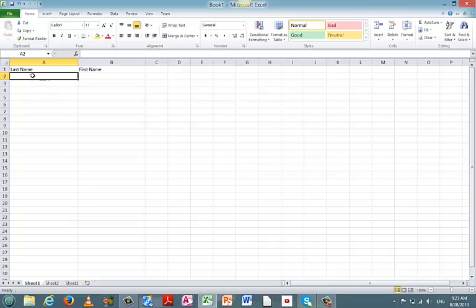So I have last name, first name, and then if you recall from the previous video, I executed a copy command on the list of names in hopes that I could paste those into the spreadsheet. Now, I'm not sure that's still on the clipboard, but we'll try it. I'm going to use the Windows command Control V, V as in Victor, and looks like my names are not on the spreadsheet or in the clipboard, therefore I can't transfer that data.